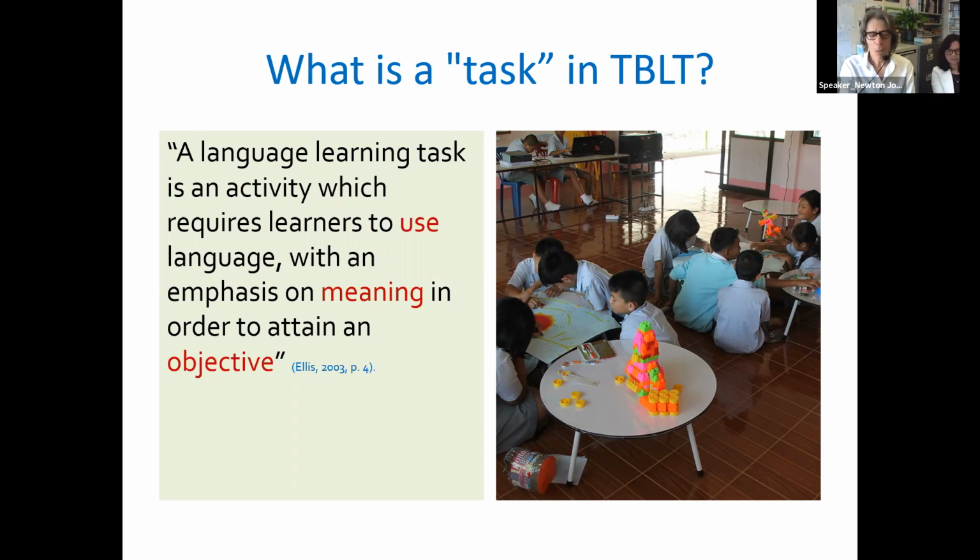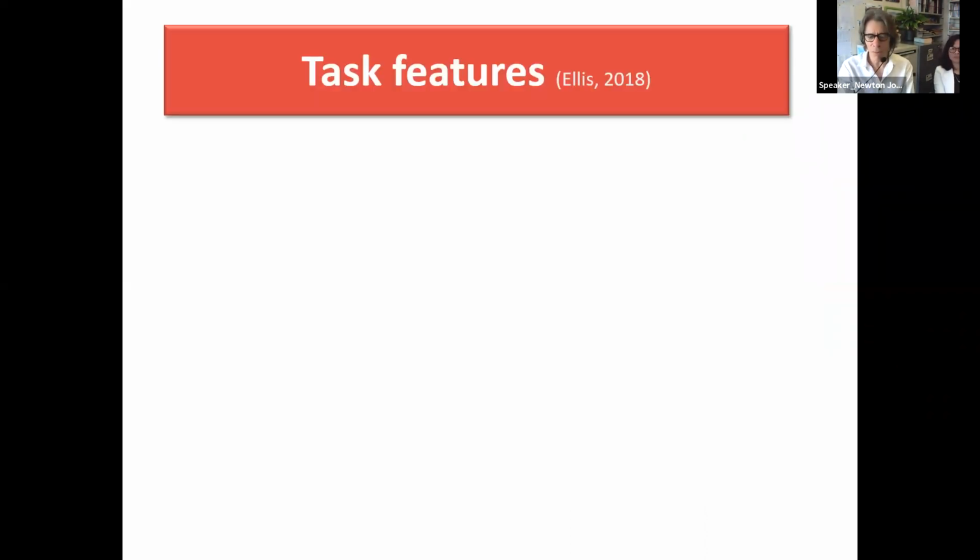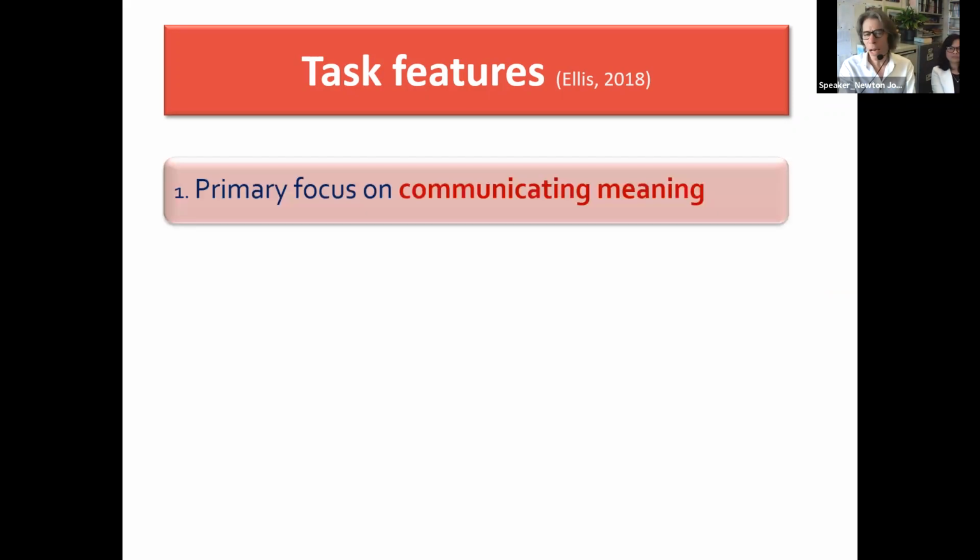Yeah. So we're going to look a bit more. We'll give you examples. In fact, I think right now we're going to give you a couple of examples of what we mean. Let's just focus in a bit more on what a task is. According to Alice, and I think this is a really useful definition, a task has 4 key features. Now you're starting to see this theme come up, aren't you?